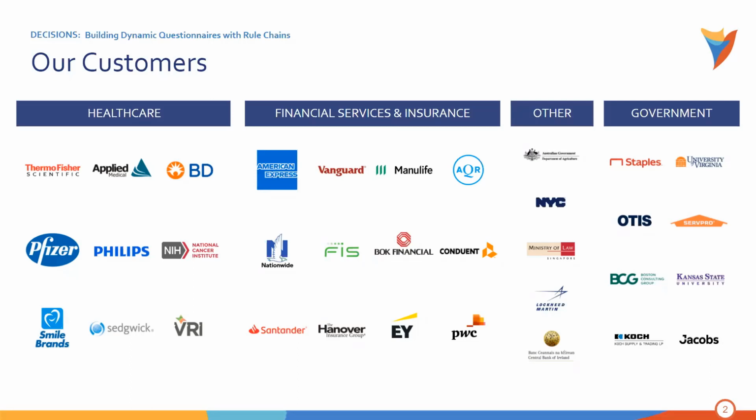Now, speaking of current customers, let's talk about a few use cases with customers that we have that are currently using dynamic questionnaires. We have a mortgage company who uses dynamic questionnaires during the forbearance application process to determine the appropriate data points that need to be captured for their specific situation. By using rules to examine how a set of questions were answered, the Decisions rule and flow engine can then serve up the next set of questions based on those previous answers. Along with this process, there are rules in place that dynamically determine which documents are required to submit with that application.